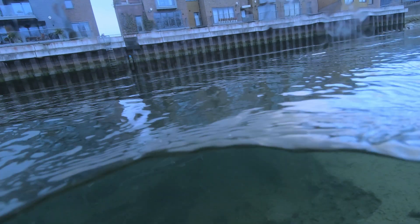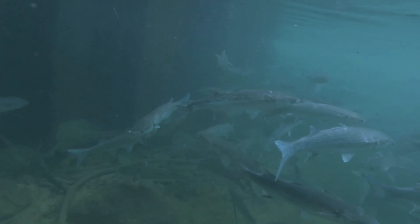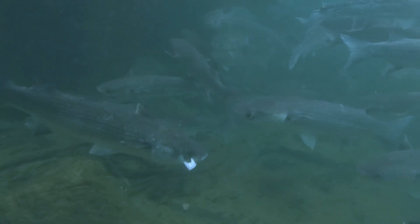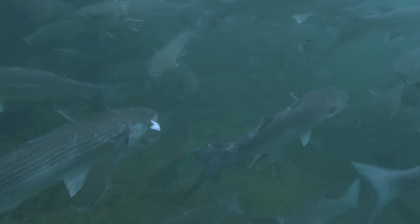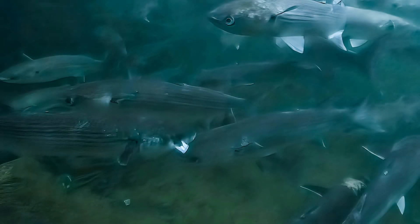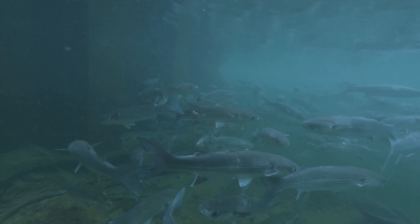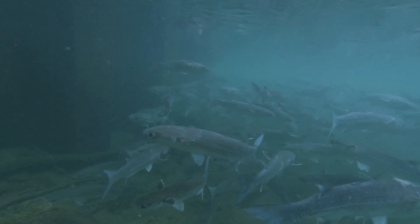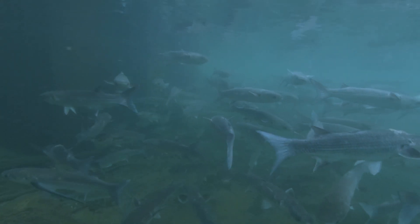There is a fish amongst these fish that has got a parasitic worm latched onto its cheek - I can see it, it's very very white. It's moved away from us at the moment but it'd be nice if we can get a close up of it. Maybe we could go up to the sluice gate. The fish are a little bit shy and holding back from the camera at the moment. We will eventually try putting just a light on it, but I don't want to spook the fish until we've made sure we've got some good footage.